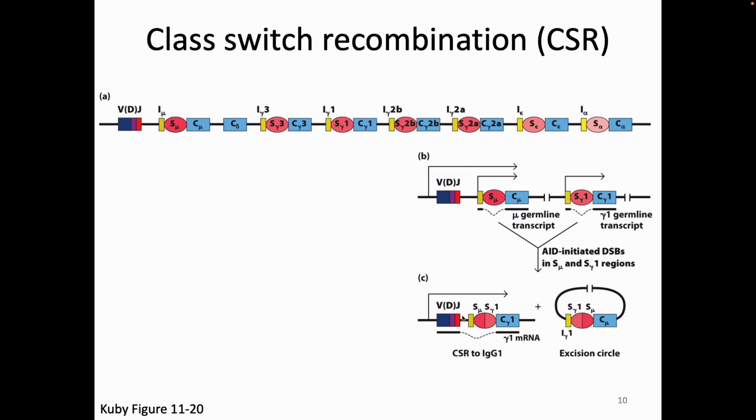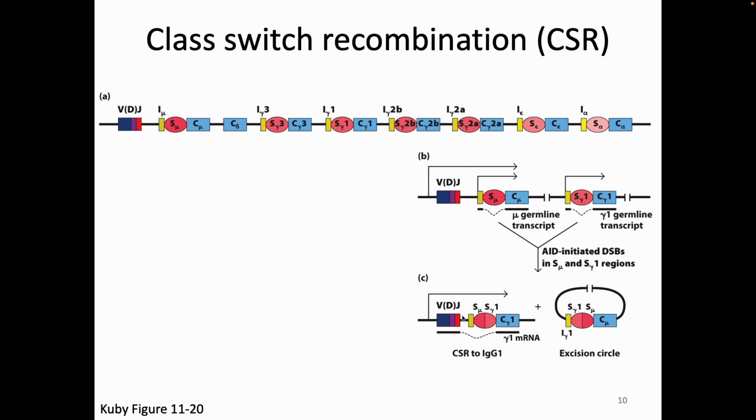And in order to repair that destroyed region, the cell tries to use homologous recombination of a similar sequence. So it tries to do recombination of a similar sequence to repair that destroyed DNA. And oh my gosh, there's similar sequences in front of all the constant regions. And so in fact, we'll just see homologous recombination to repair that process, and that will delete the intervening DNA. And so really this is actually a sort of DNA repair type process.